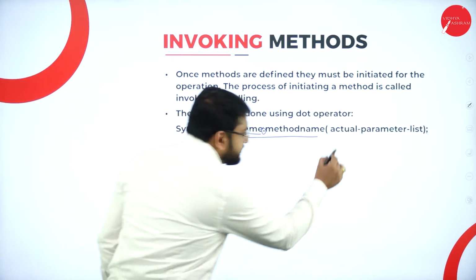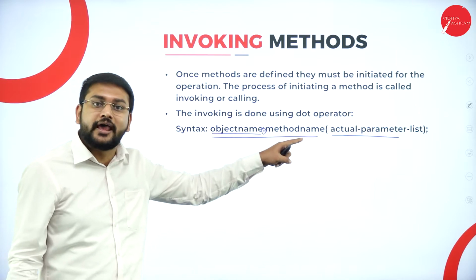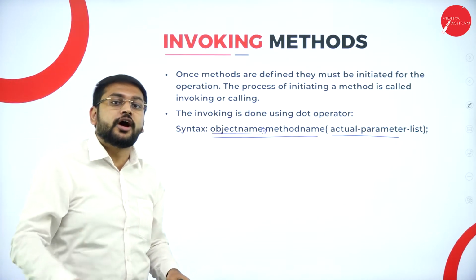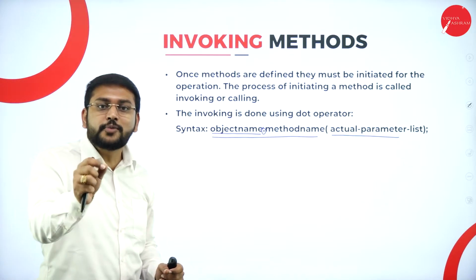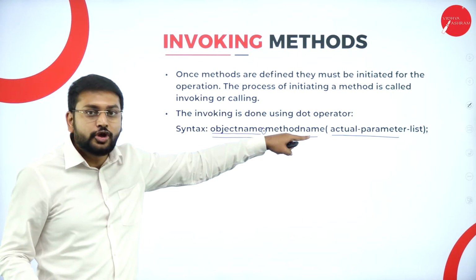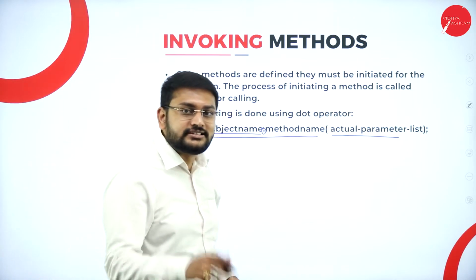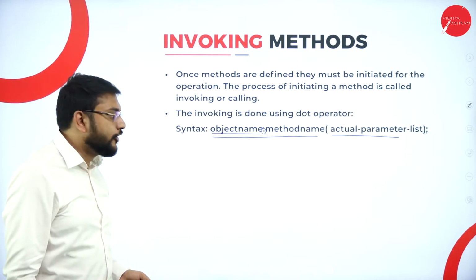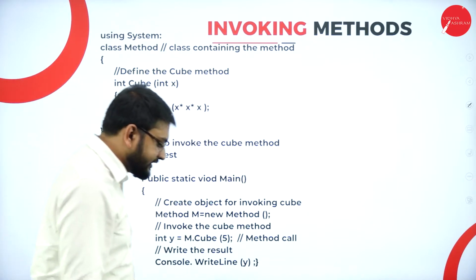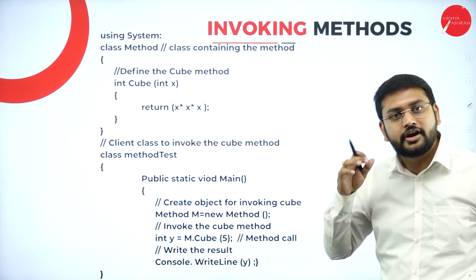Then within the parentheses, observe what type of parameters you have. When you are defining a method, the parameters within the parentheses are formal parameters. Whenever you are calling any method and passing parameters, I will call those actual parameters. This is the difference that you need to remember. This is the syntax to call any method. I'll take an example to explain that, so concentrate on how exactly we are calling a method.